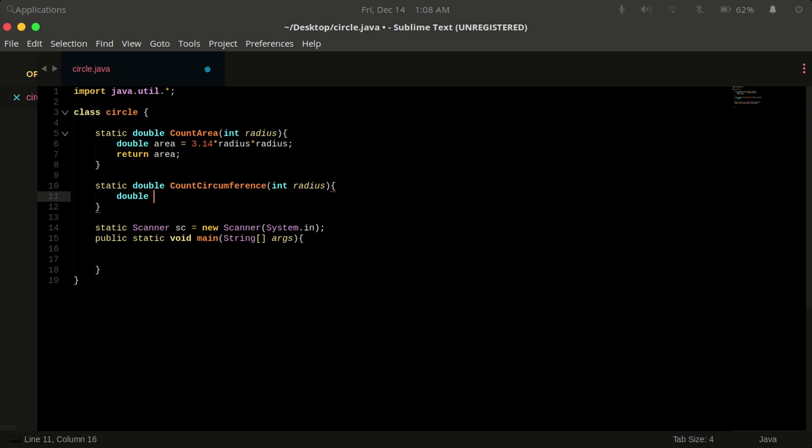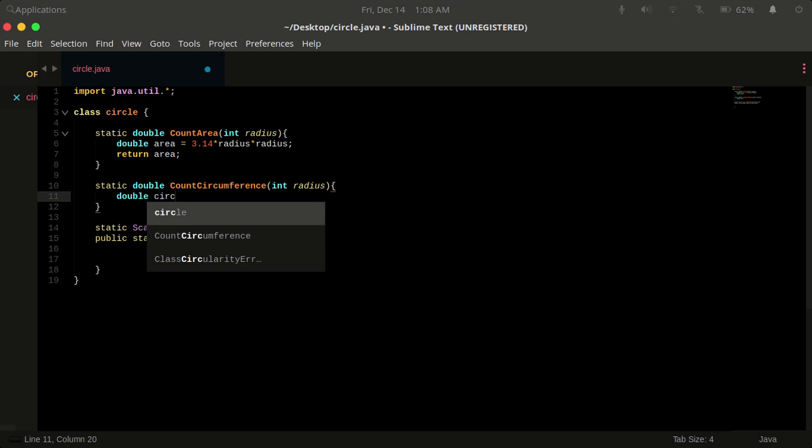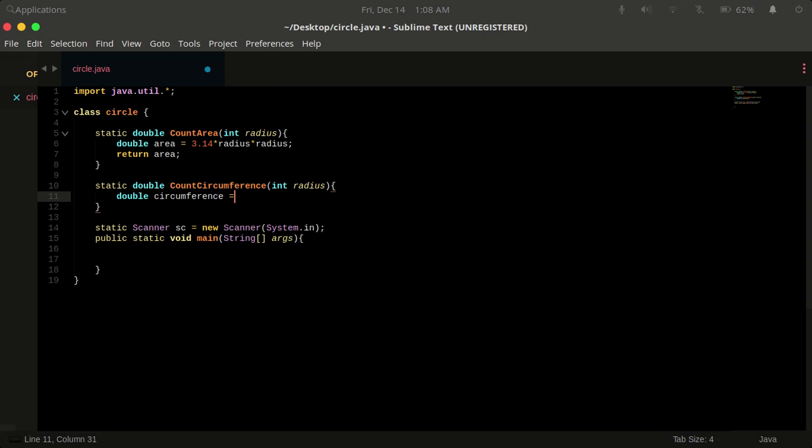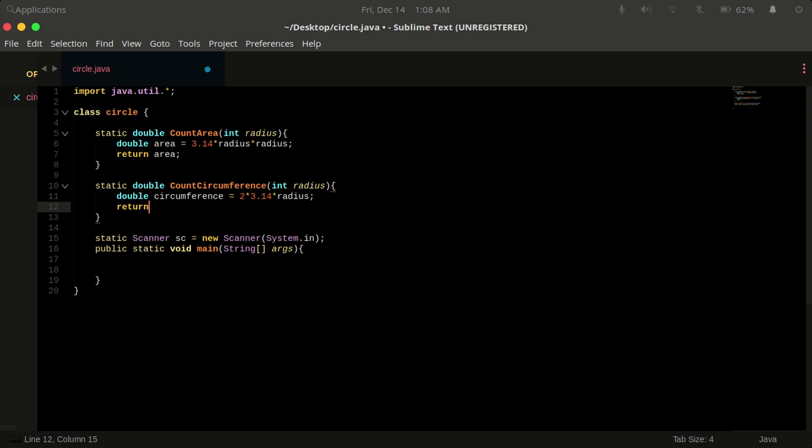Double circumference, and the formula is 2 multiplied by 3.14 multiplied by radius. Return circumference. Don't forget the semicolon. Okay, we already wrote the formula of circumference.